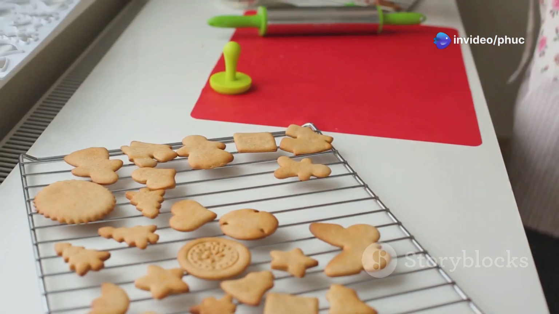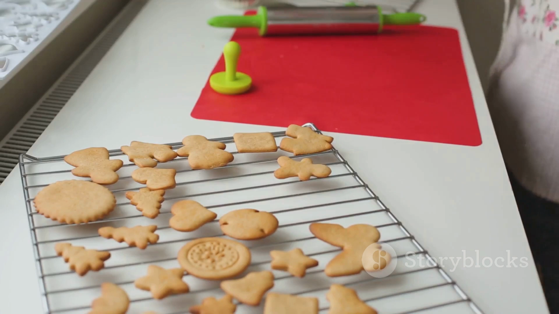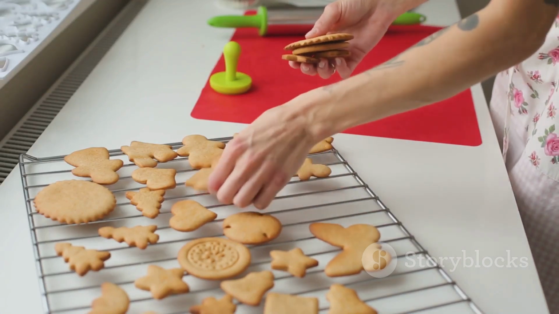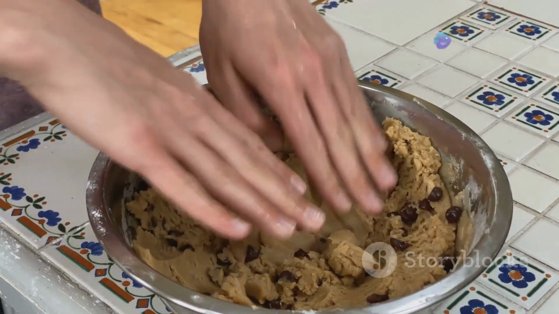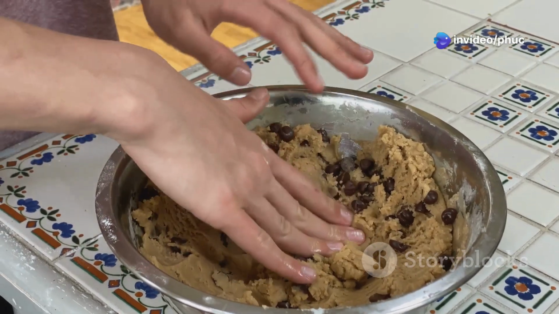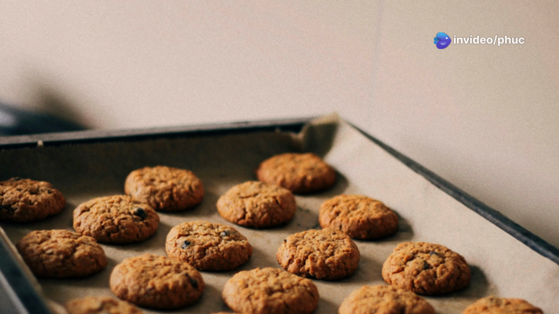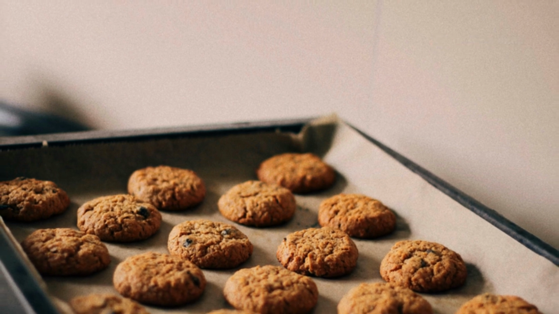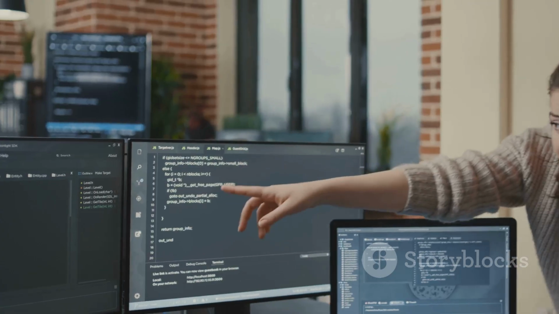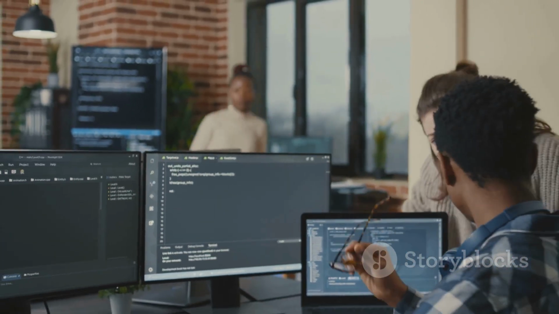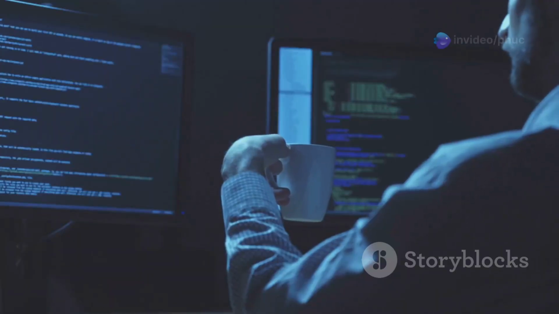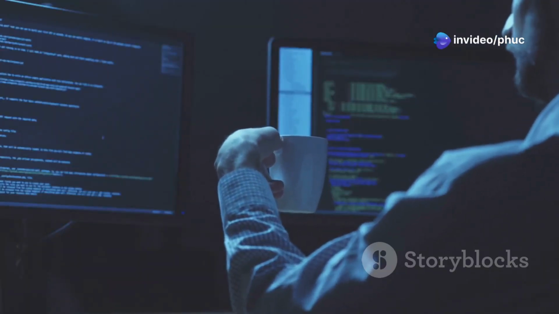Let's say you're baking cookies and the recipe says if you want chocolate chips and nuts, add both to the dough. That's Boolean logic in action. You need both statements, want chocolate chips and want nuts, to be true to add both ingredients. This "and" is a Boolean operator. There's also "or": add chocolate chips or nuts or both. And "not": if you do not want raisins, leave them out. These simple operators let us create complex logical statements.